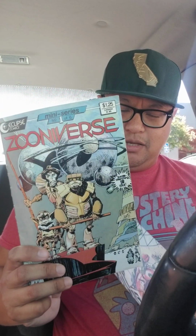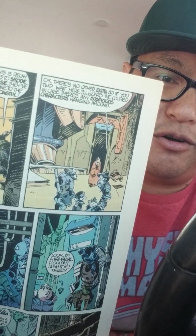Other books that I had was Zooniverse and The Tomorrow Nights, number 2. This Zooniverse is actually the first issue, and I got halfway done, and I was like, this is not really that interesting at all, story beat wise. I mean, the only reason why I didn't like it is because of the lettering. I don't know if you could see that, but it's kind of not your standard sort of text, and it just looks garbled altogether.